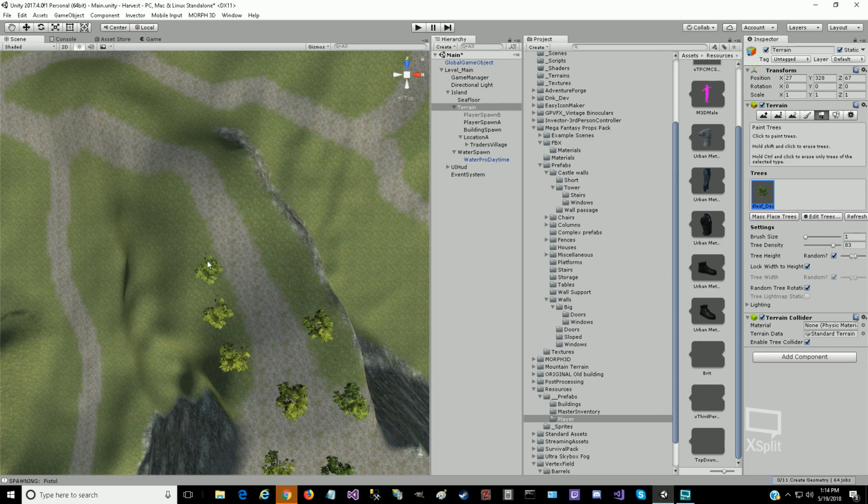Let's just put some along the path here. Have some along the edge here too.